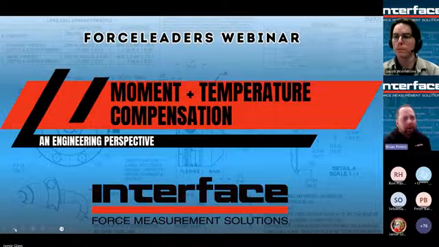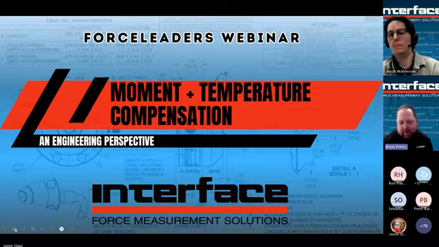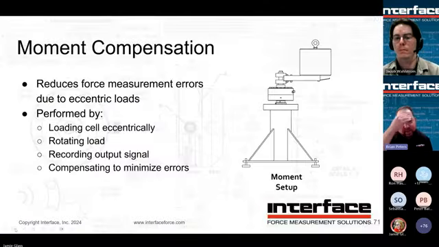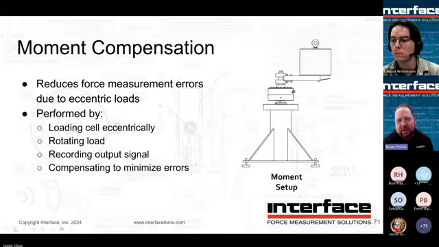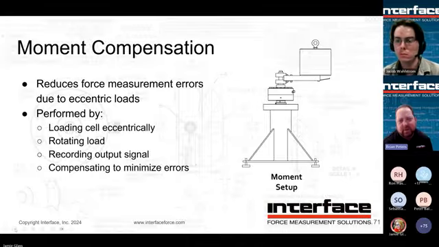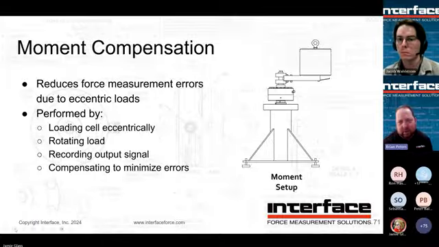All right. So we talked a lot about design considerations, in terms of properly designing the sensor, making sure you're selecting the right components, the right materials, and you execute the design. We're going to touch on a few extra things we do during the manufacturing process to try to optimize performance even better. So one thing that's unique to Interface is moment compensation. If you come across any data sheets for any of our load cells that has a side load or eccentric load sensitivity spec, that means it's a moment compensated load cell. So all of our LPs are going to be moment compensated.